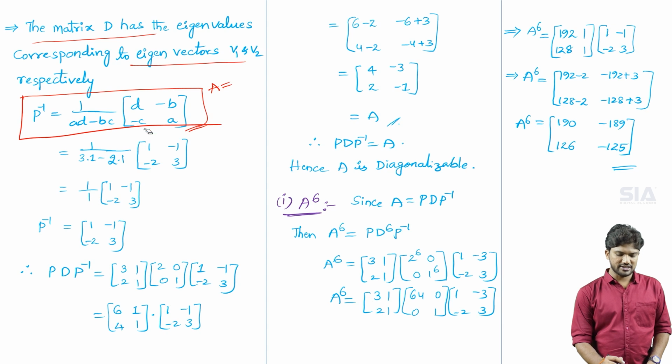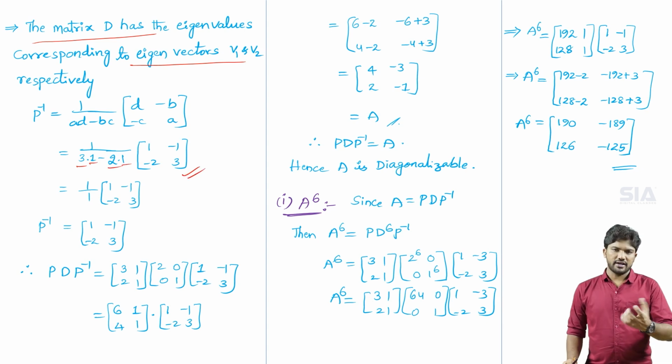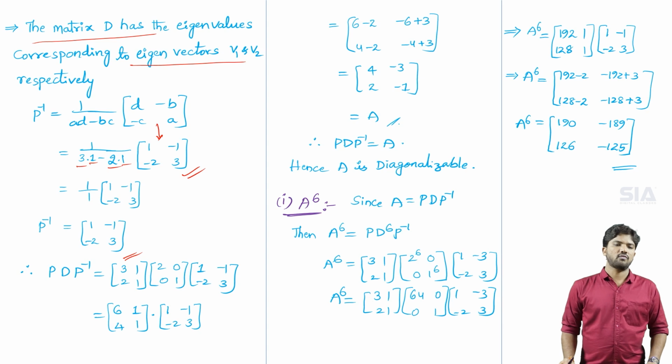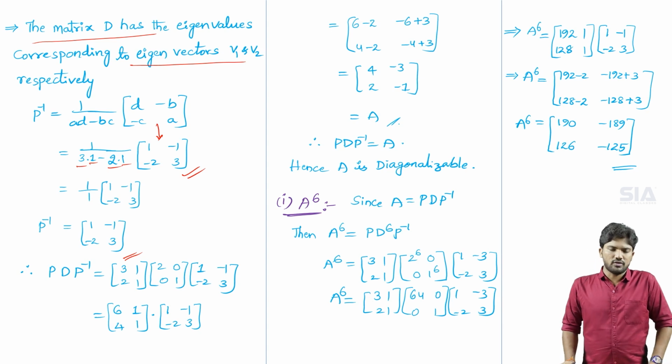Now substitute the corresponding values in that formula, where A is equal to 3, D equal to 1, B equal to 2, and C equal to 1, and you can find the adjoint matrix. This matrix is the adjoint for A, B, C, D. Substitute the values and simplify. You will get P inverse equal to [1, minus 2; minus 1, 3]. It is easy in the 2 by 2 matrix format.